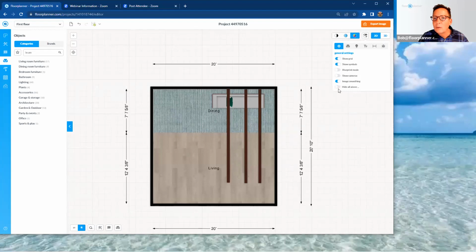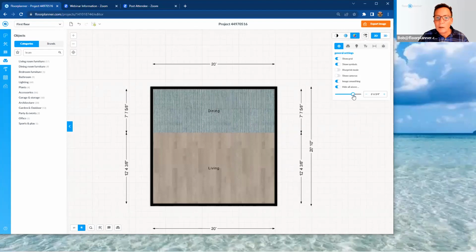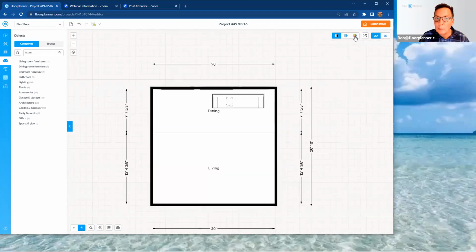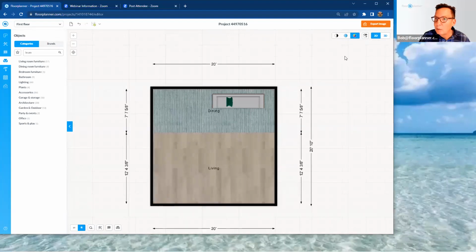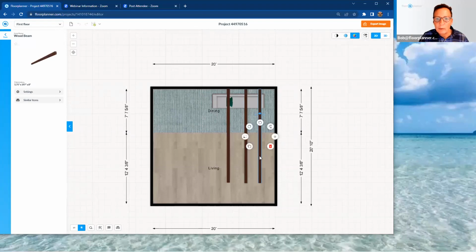It is hide all above a certain mark. So say hide all above 4 feet, 5 feet, 6 feet. Beams are above your head. So I could change this into my wireframe drawing or my materials, send it out as my 2-dimensional furniture plan. So all that peripheral stuff you have in your ceiling, you don't have to worry about it. So we can turn that back off. There's those items again. I'm going to select these and just delete them.